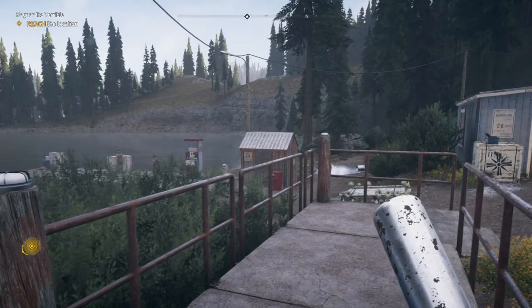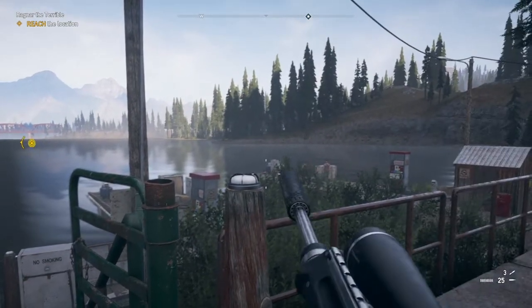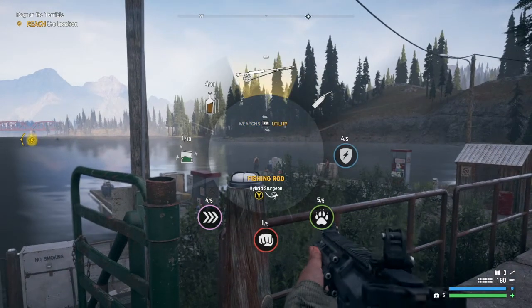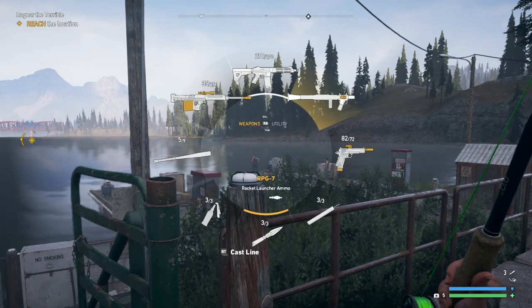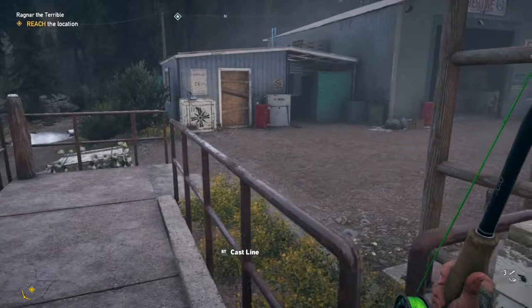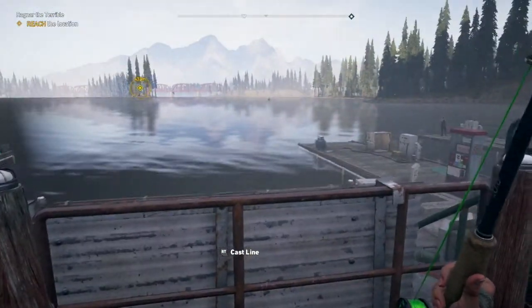So let's go ahead and get a boat. I still got my bat. I don't need a bat. I think they're gonna give you a fishing pole, and then we're supposed to have a certain bait, and that's the hybrid sturgeon. So I already have that equipped. So let's go ahead and try to get a boat and get out there.